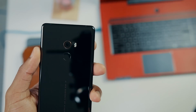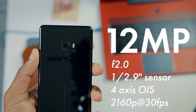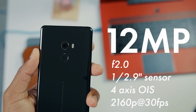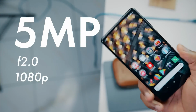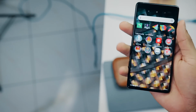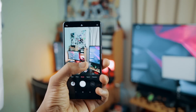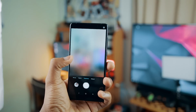And I'm starting with the hardware. The Mi Mix 2 has a 12 megapixel f2.0 camera with 4-axis optical image stabilization. Now, up front, we have a 5 megapixel f2.0 camera, which is in a very unusual position, I might add. Software-wise, the user interface here is a standard Xiaomi interface, and in this test, I shoot everything on auto.